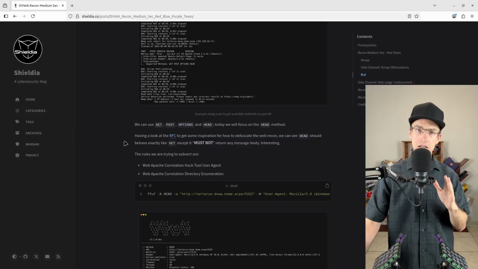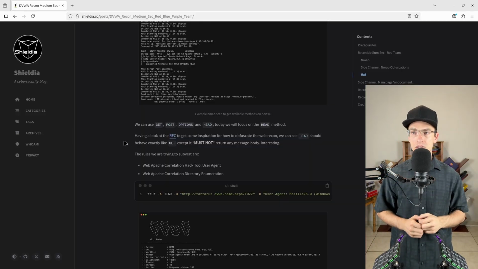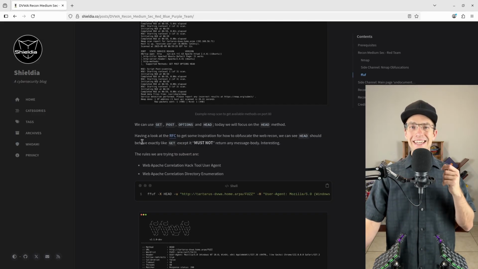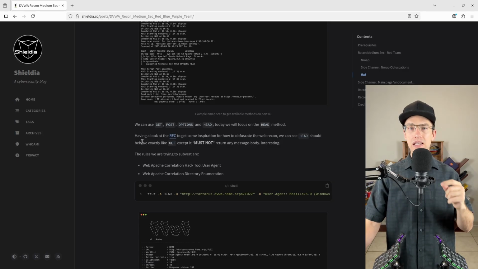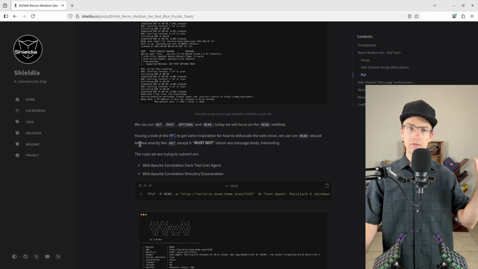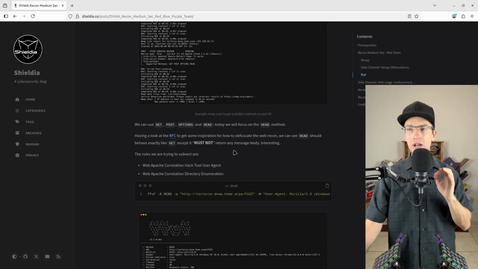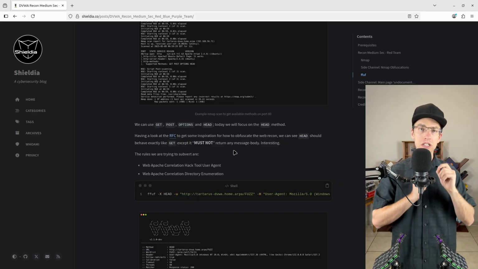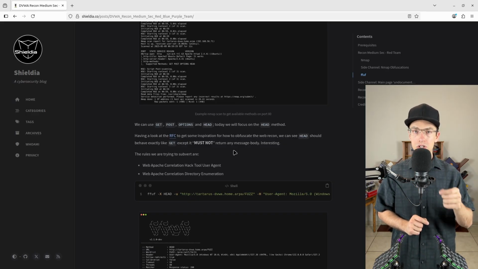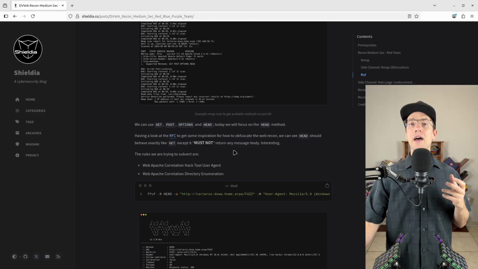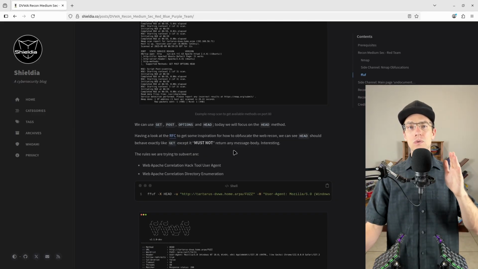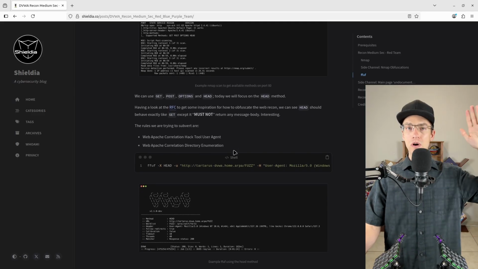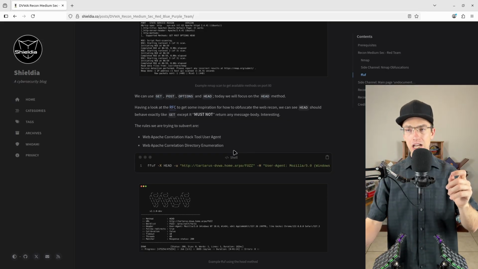Having a look at the RFC, looking at ways to obfuscate some of these things, I came across this particular directive. The HEAD method should behave exactly like GET, except it must not return any message body. These musts and shoulds are defined in a separate RFC that we don't need to worry about at the moment. What that means to me is it must reply with the specific response codes of 200, 404, or whatever else. With that, we're able to infer the fact that the specific subdirectory we enumerated earlier that set off so many alarm bells actually exists.